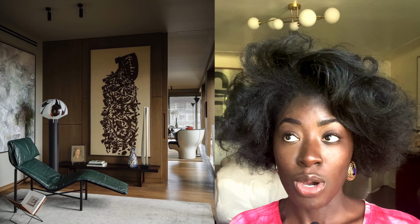If the item is big, then I'm going to balance it with bigger. Let me explain. If you have a large sofa or a really big chunky item, you have to try to scale up your accessories. If you have a big sofa, then get a big piece of art. Go oversized. A statement floor lamp, it just has to create balance, you know? Small things can look lost next to big ticket items.